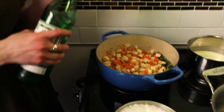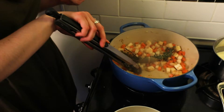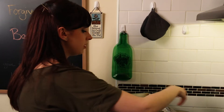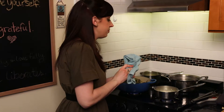I'm gonna use some vermouth to deglaze the soup — like another fortified wine, a little lighter, a little brighter. Vermouth is not just for drinking. Once you got all that brown stuff off the bottom — always get the brown stuff off the bottom. I wanted it to have a little more depth of flavor so I roasted the broccoli with salt, pepper, a little lemon juice, and olive oil in the oven. Now I'm gonna cover it with chicken stock and do the juice of half a lemon.